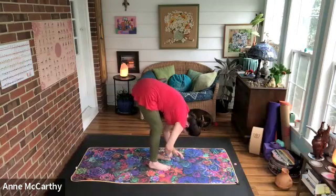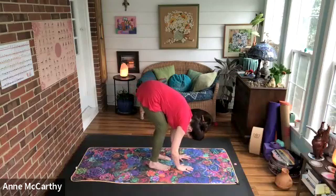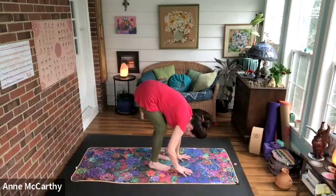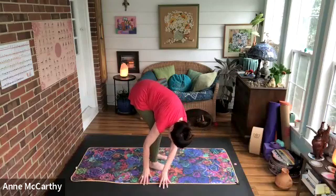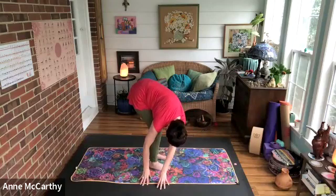Bend your knees as much as you need to get your hands on the floor in front of you. And if it works in your body, start to walk your hands over to the right. Leave your hips facing forward so we're just twisting in our upper torso. You should feel a good stretch in your right hamstring as well. Keep breathing.